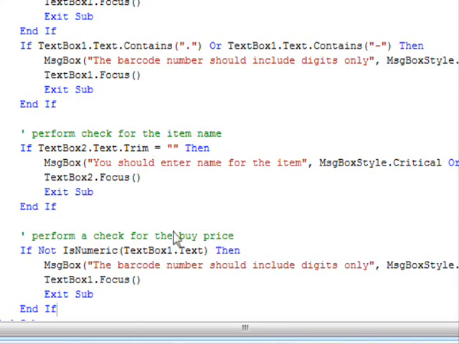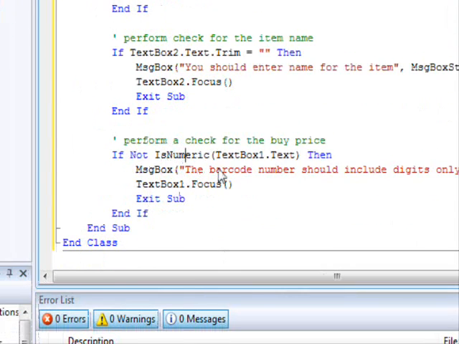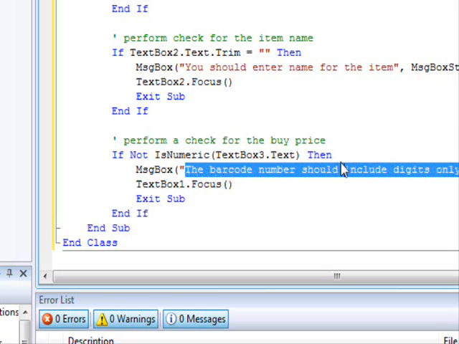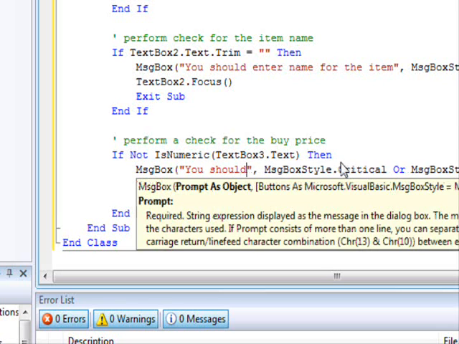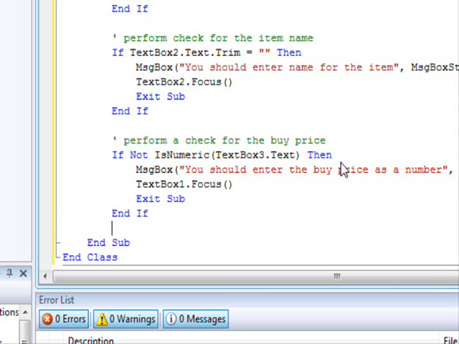There we go. So if not IsNumeric TextBox3, then you should enter the buy price as a number. So this is the first check for the buy price.